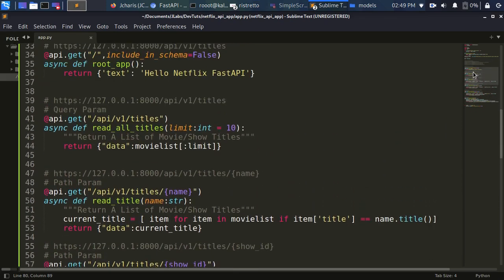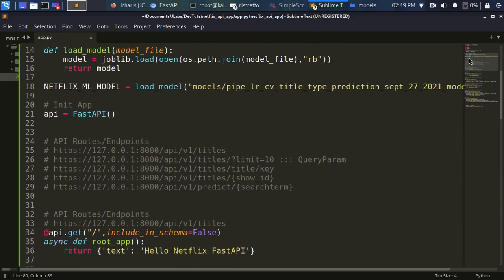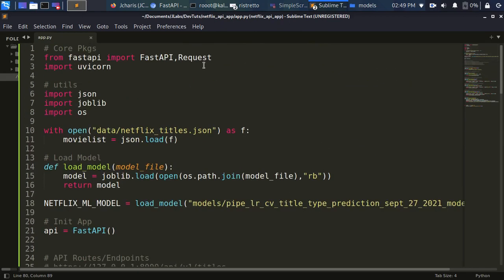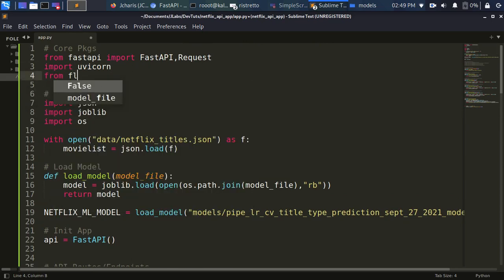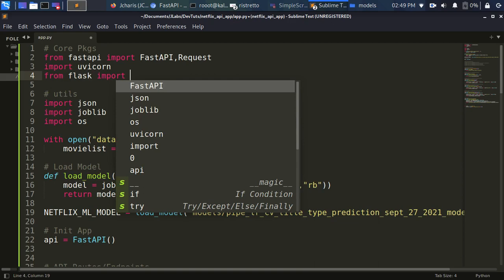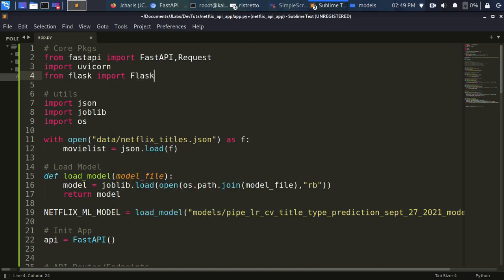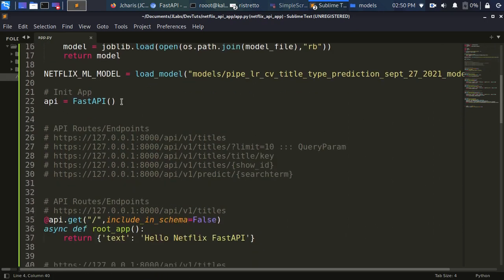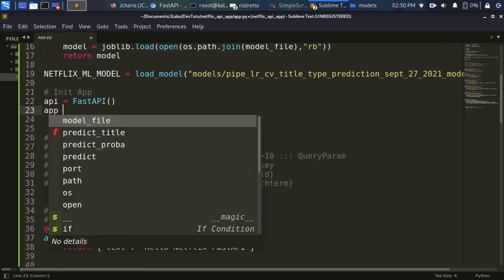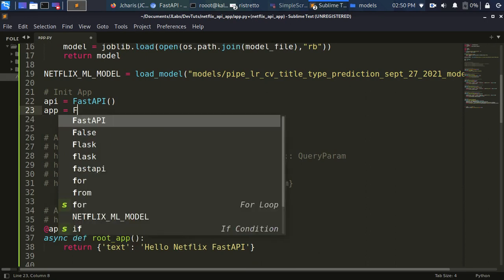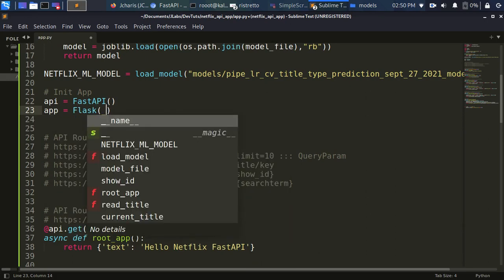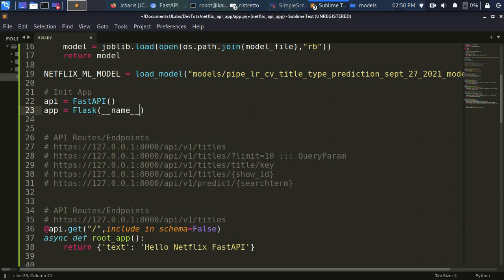So to add the Flask aspect, all of this we have done so far is for the FastAPI. To add the Flask aspect of it, you can just come down here. So this is going to be the Flask aspect. So from Flask, import my Flask, right? You can also import render template. So render template from Flask, very simple. And then now we're going to initialize the app here. So let's initialize the app. So let's call this one as my app, right? So Flask, something very simple like this, right?